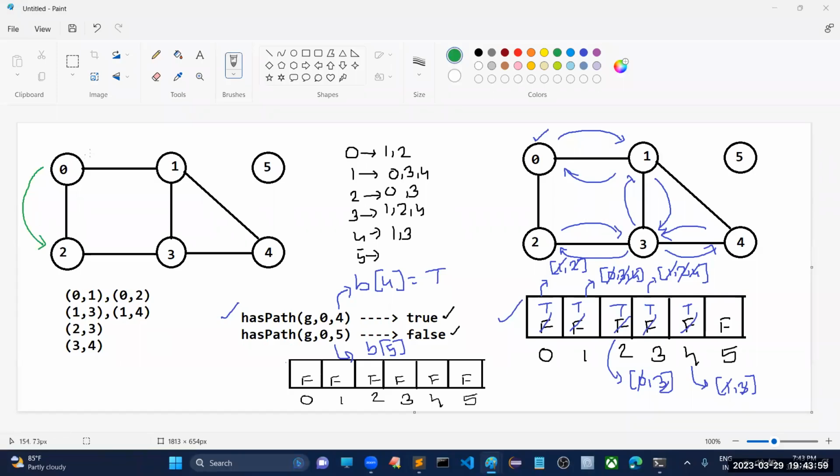So this is one path. Like this we can go. This is another path. Like this we can go. This is another path. Next, any other? Maybe that's all. 1, 2, 3. Here also 4.